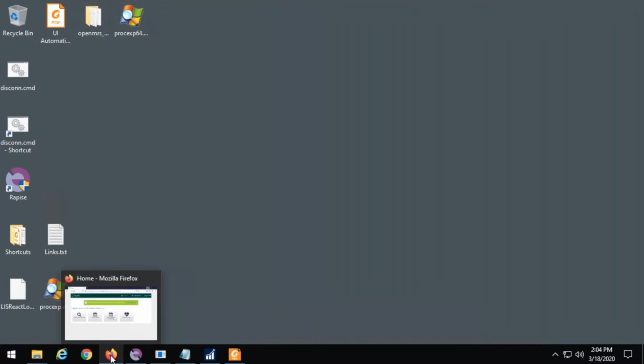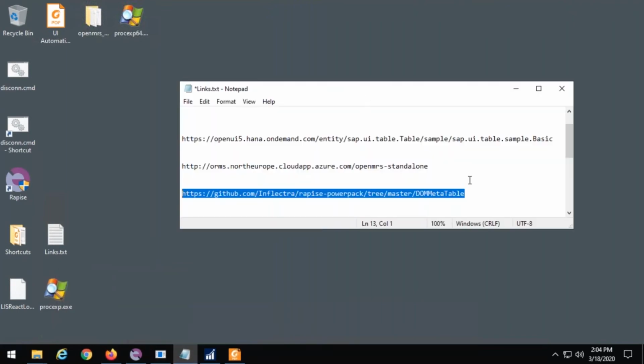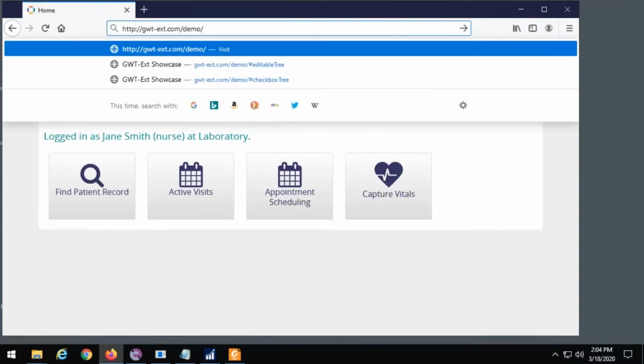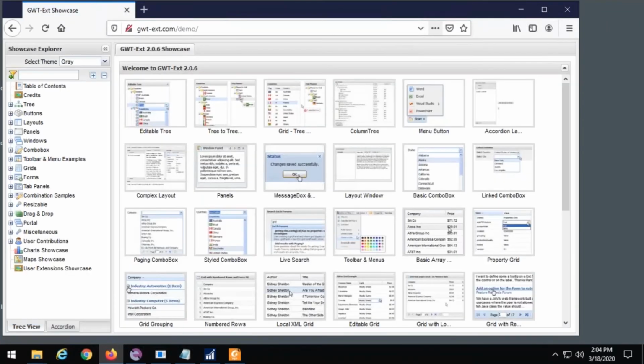One such example comes from the era when Rapise just started. About 12 years ago, we were considering major web libraries, and there were many of them, but far fewer than we have today. This is one of the libraries from Google, from the times of about 10 years ago. It's GWT-Ext. It contains a number of controls that were used to build web applications, and you may see its design is already looking outdated because it's quite an old library.